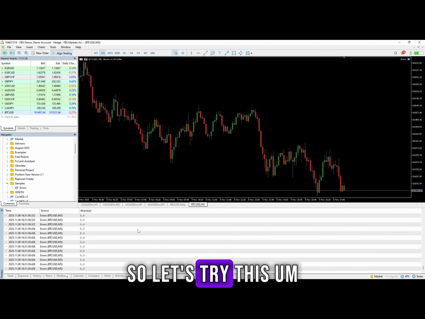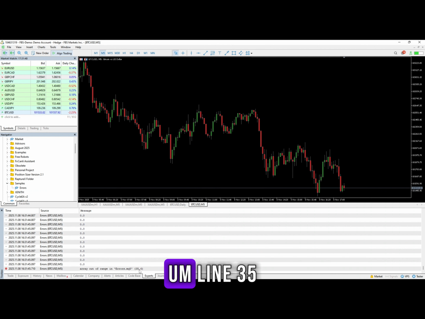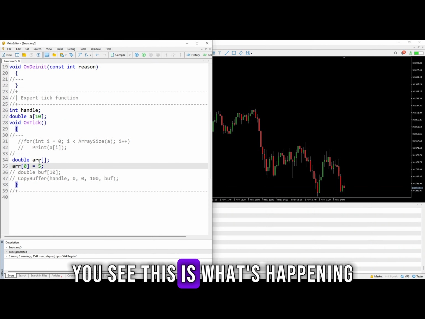So let's try this. I need to compile that again. So I compile this, and I see this array out of range, line 35. When you go to line 35, you see this is what's happening.